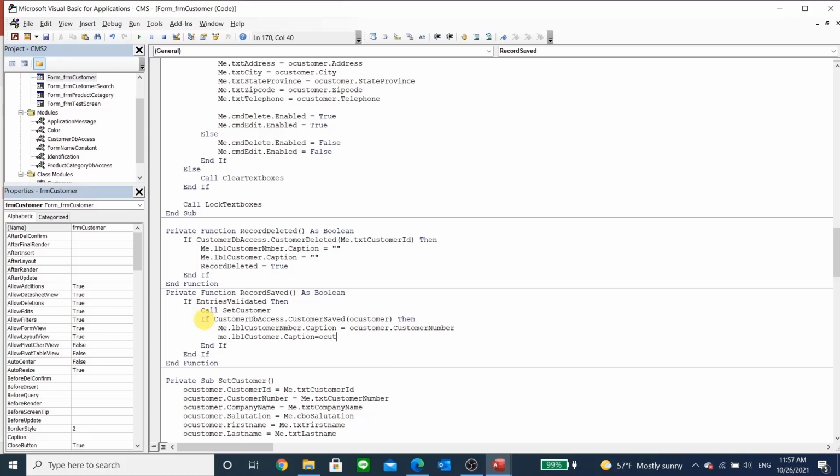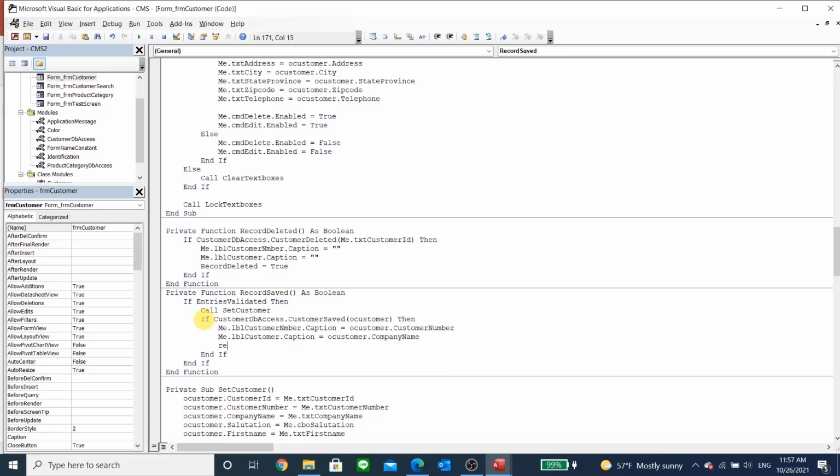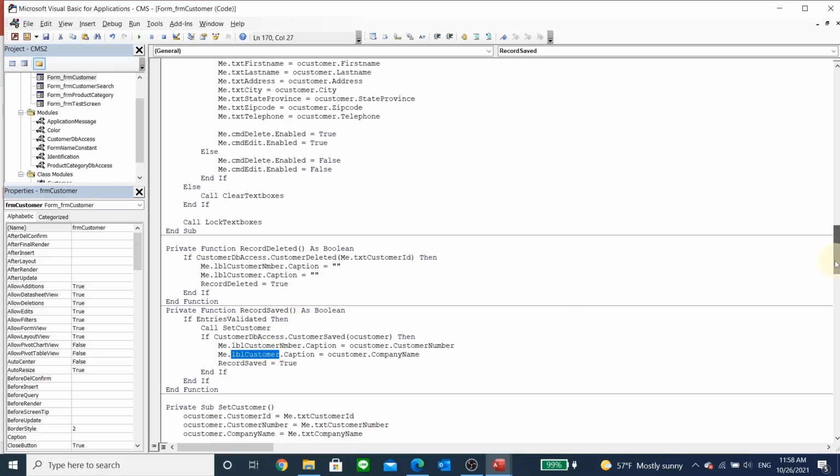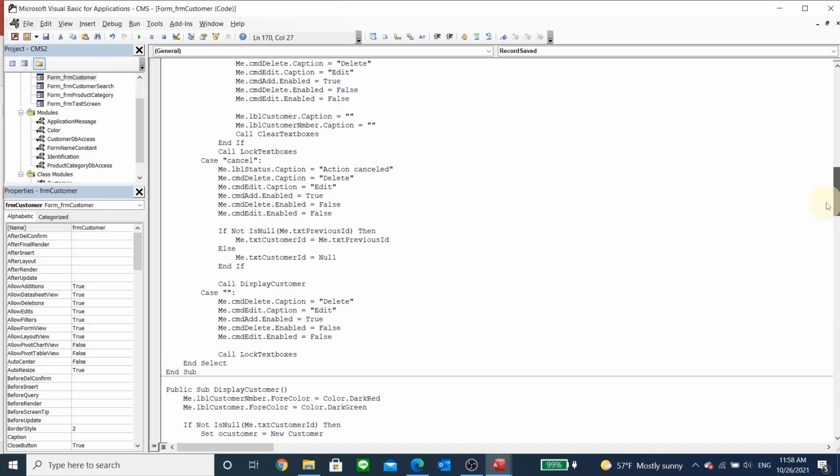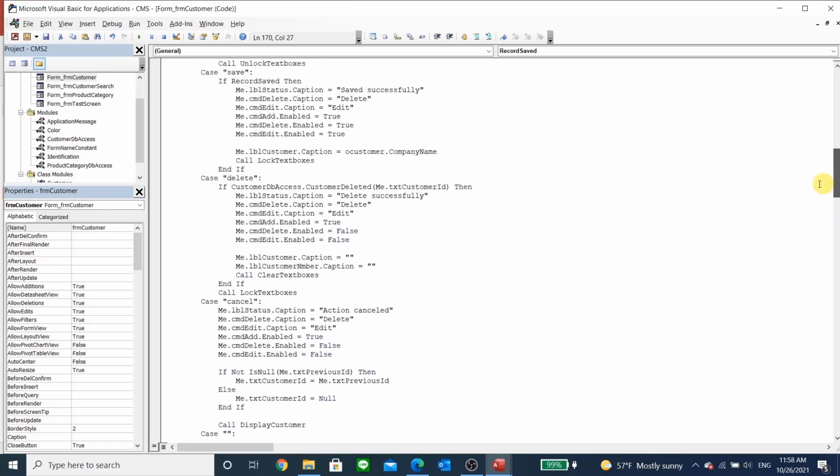I don't think we did that in there as far as customer name, and then the record save true. I don't think we set customer name here in the control save. See right there, we only did one.